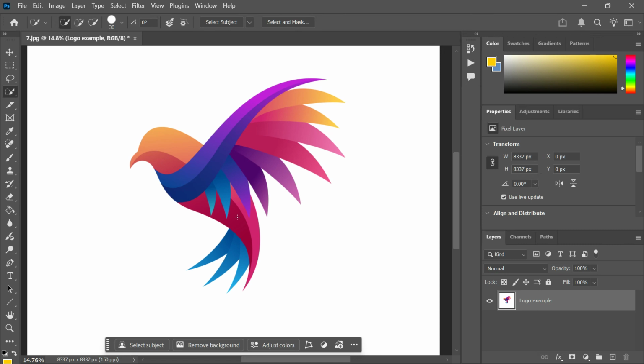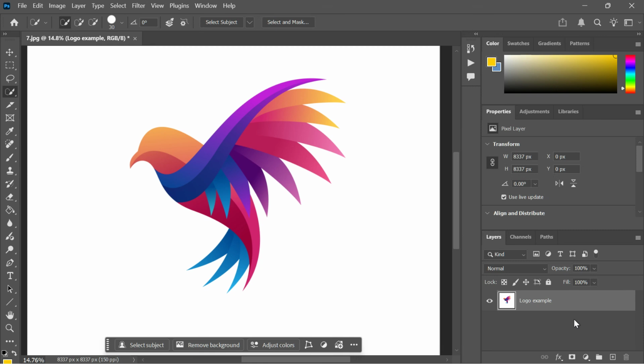Let's jump right in. First, open Adobe Photoshop and load your logo file. Go to File, then click Open and select your logo from your computer. Once it's inside Photoshop, take a look at the Layers panel. If your logo layer is locked, which usually happens with images opened from a JPEG or PNG, you'll see a small lock icon on the right side of the layer. Simply click on that lock icon to unlock it. This allows you to make selections and edits without restrictions.